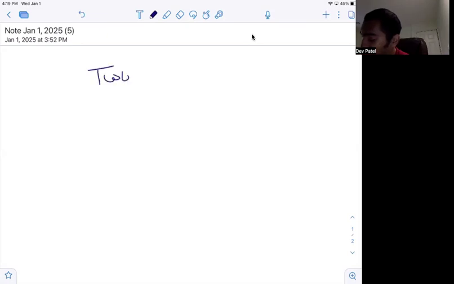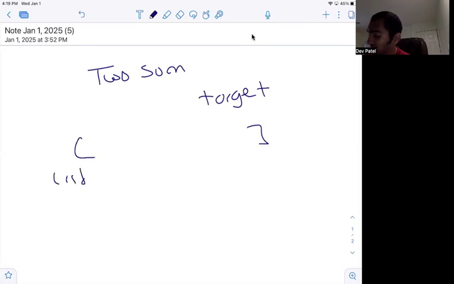So for example, if I take only two sum, right, which is you have a target number that you're trying to get to, and you have this array list of numbers, and you're trying to find the indices of the two numbers that add up to the target. Just from that simple Leetcode question, you can literally come up with so many different ways of approaching the problem and solving it.